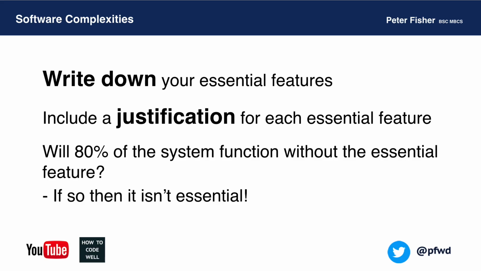What I say is write down your essential features, include a justification for each essential feature. And again, I reiterate, this is when you're coming up with a new project from scratch, right? Will 80% of the system function without the essential feature? If so, it isn't essential, in my opinion.